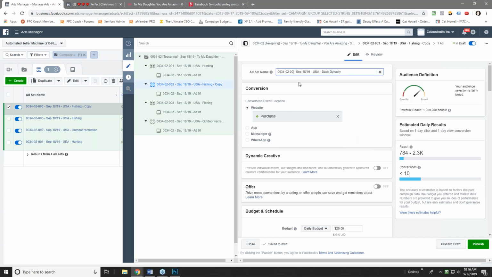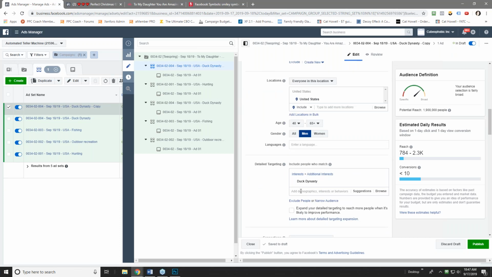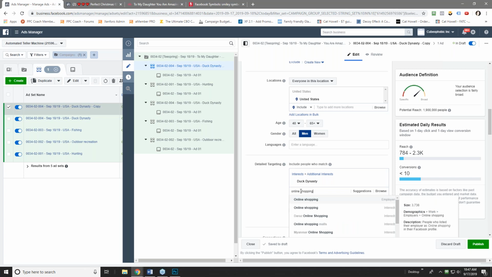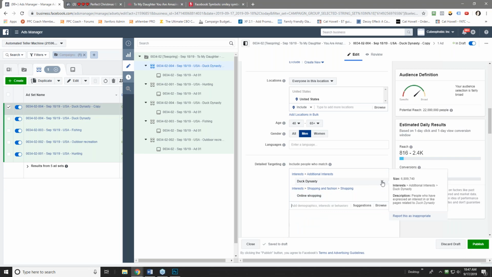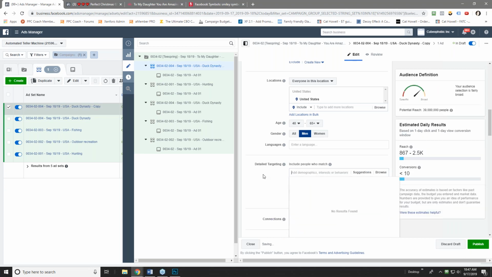They're just subdividing up the big demographic pool into different chunks. So let's go with, and somebody on the other one said this, online shopping, you can do this there. So it's people who have expressed an interest or like in online shopping. So we can do that. Oh, you know what? I'm not going to do that. I'm going to show you one other thing here.